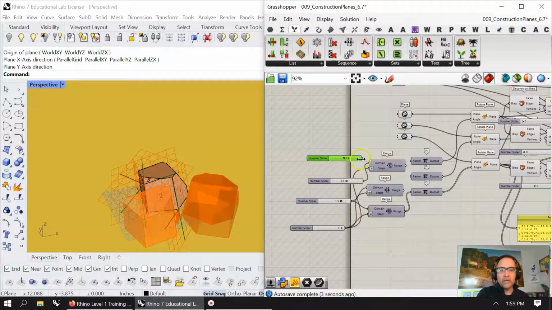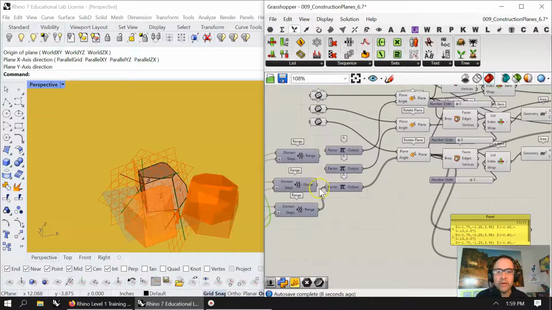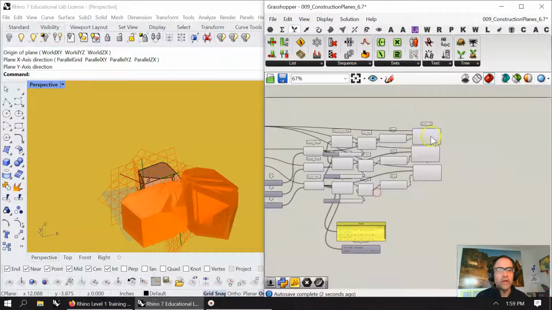And I think, no, I want this to be my domain, I want this to be my domain, and I want that to be my domain. So now I've got my parameters that I'm playing with. And there we go. And that should make it a little more easy. And of course, I've got to throw through my factor here because I want to mess with it and have some fun. So I've got all these different shapes that are playing.